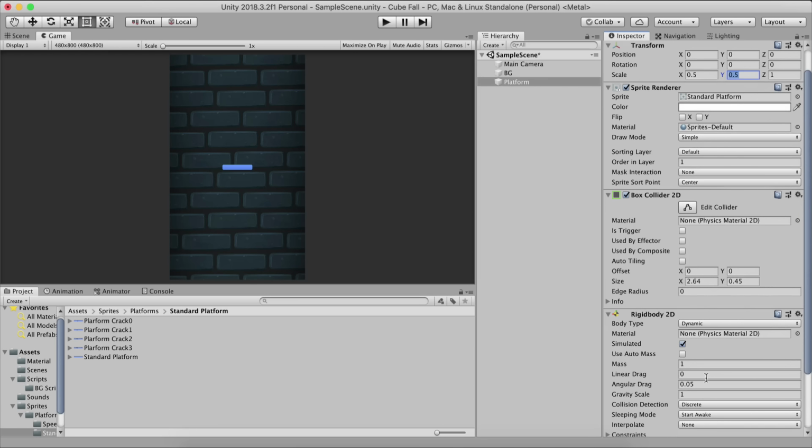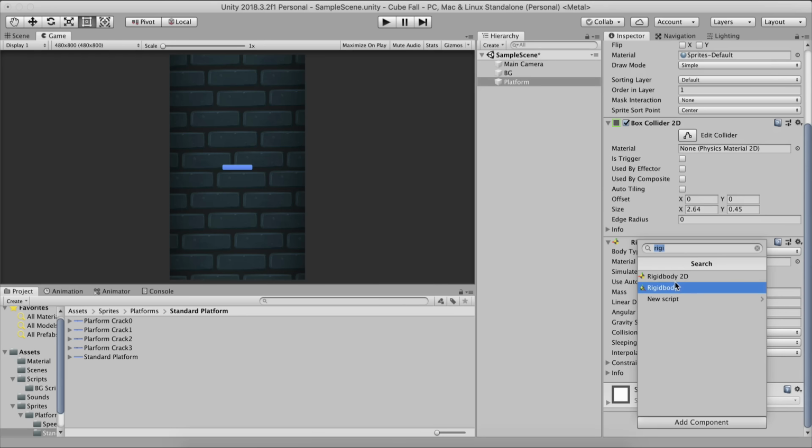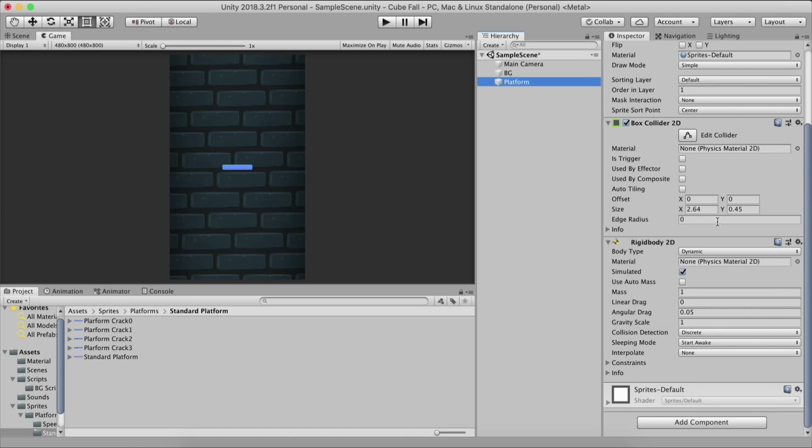So please pay attention. I say this all the time. It's a rigid body 2D when we cover a 2D game. So you have here two choices, a rigid body and rigid body 2D. I think Unity should put here rigid body 3D so that we know, well, I know and you know now, but somebody can get confused about using the rigid body.